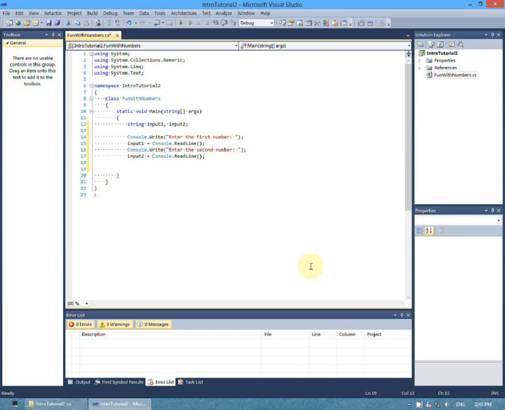Let's try to do it this way first. So now I am writing to the console the string input1 plus input2 equals, followed by input1 plus input2. Let's run the program and see what happens.